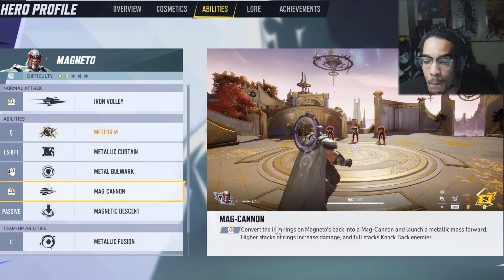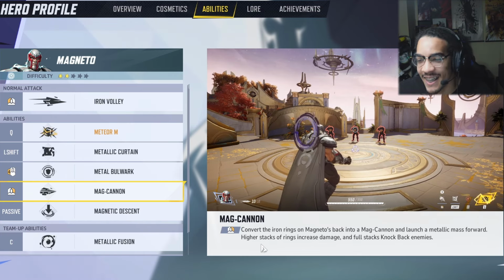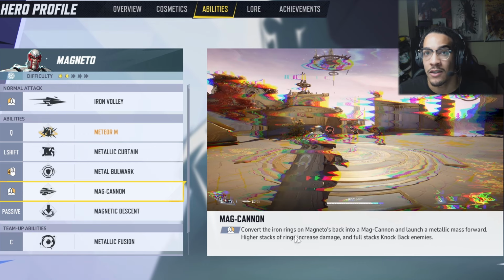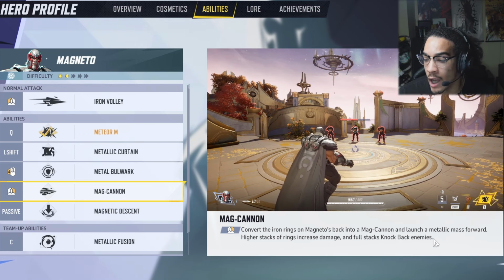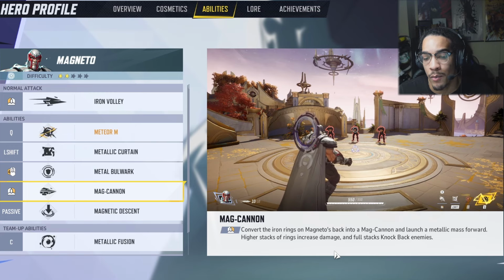Then we have the Mach Cannon. Look at that. What I like about this ability, it's weird, but it's the sound. It is so satisfying. So it says convert the iron rings. This is what I was talking about, by the way. That's why you need to build it up. Then you will be able to launch a metallic mass forward. Higher stacks of rings increase damage, and full stacks knock back enemies. If someone is weak and you need to finish them, use this ability.